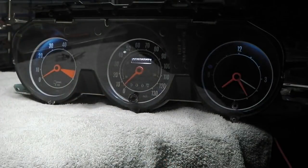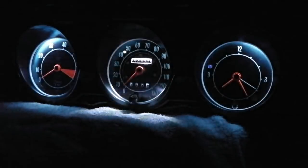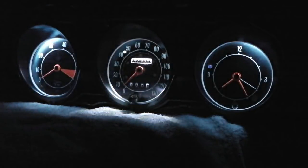So you can see with just three lamps what a result we get. Ice white, with a slight blue hue, because of the way the internals of the dashboard are arranged. So a Cortina dash does have a slight hue to it like this, which makes it very easy on the eyes. When the pinks are in, it's a little bit harder to read the instruments and not as easy on the eyes. I find the white, bouncing off the blue internals of the clocks, to be really nice on the eyes, and that'll be why they've done it.